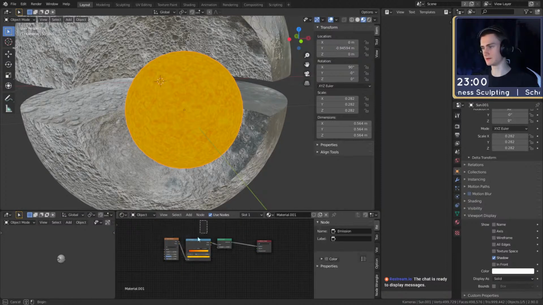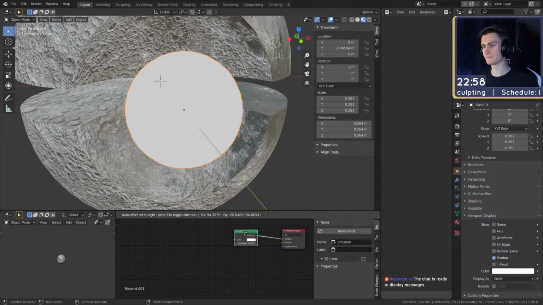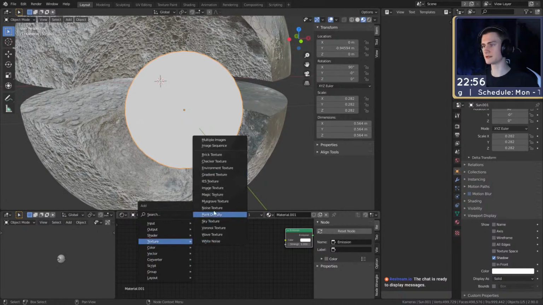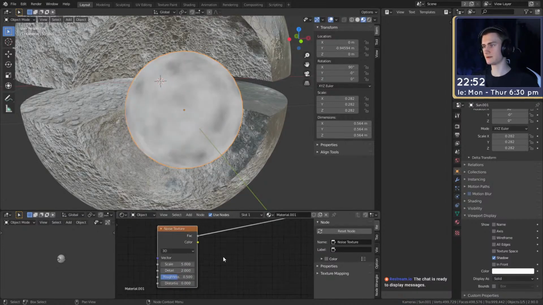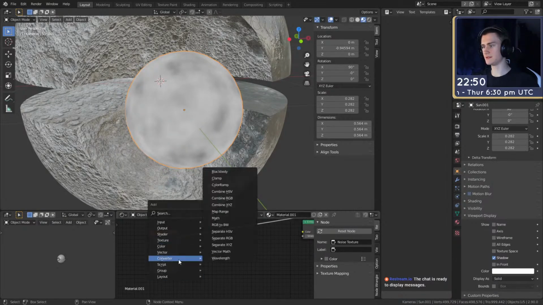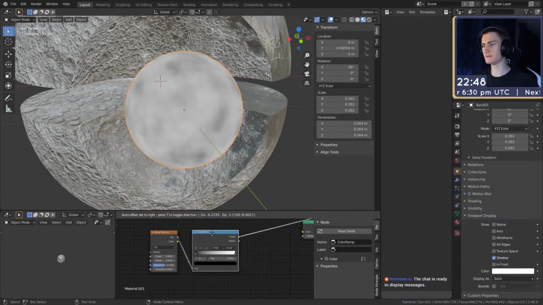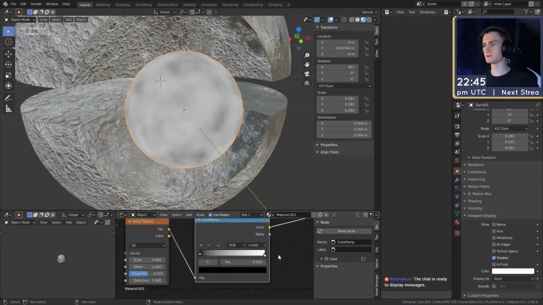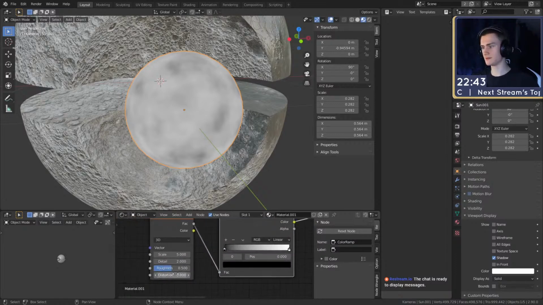We remove this part. And then we go to texture. And then first of all, we need another noise texture. Then next up, we need a color ramp. I want to make a mask first, so the swirl isn't everywhere. We use some distortion, not too much though. The scale can be a little bit smaller, not too small though. Detail should be a little bit higher. Roughness, just a little bit more.